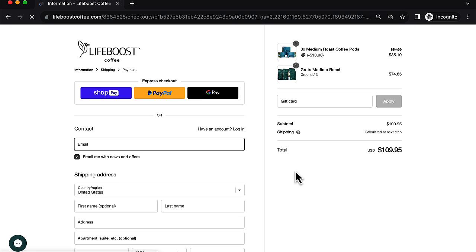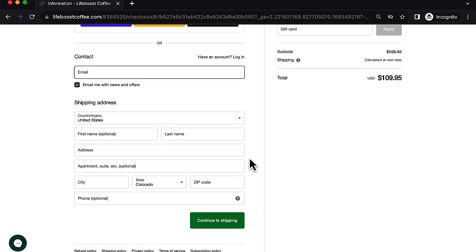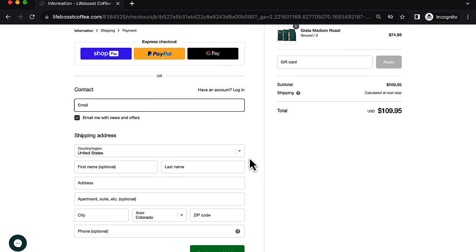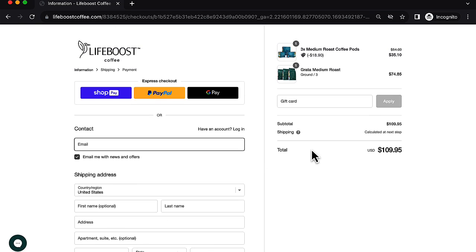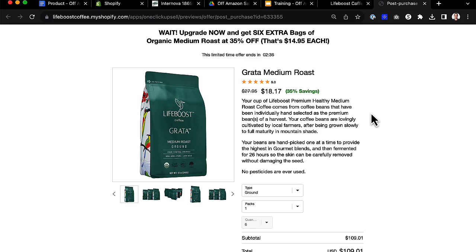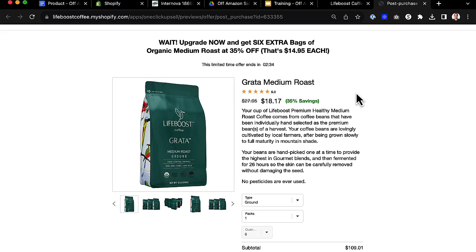Once they hit the checkout screen and they start entering their credit card information and they basically lock in, this order is 100% done. We have one last tool that we use to increase average order value, which is the post-upsell. And because I'm not going to go enter a credit card and actually place an order right now, I'm going to show you what this looks like in our backend. So this would be the next screen people see after they enter their credit card information.